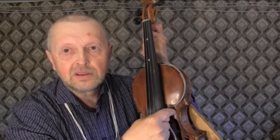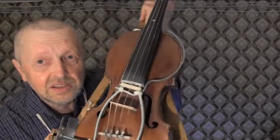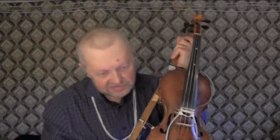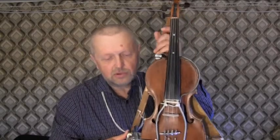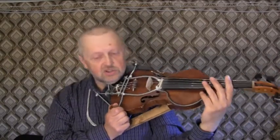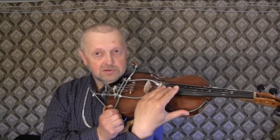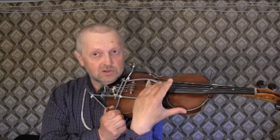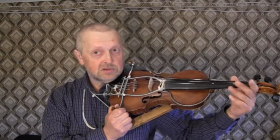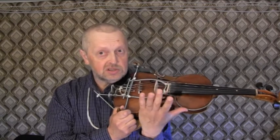Secondly, this limiter here, this one, you see, this limiter allows you to play in high positions without touching the resonating box. You see, I don't touch the resonating box when I come there. I touch just this limiter.